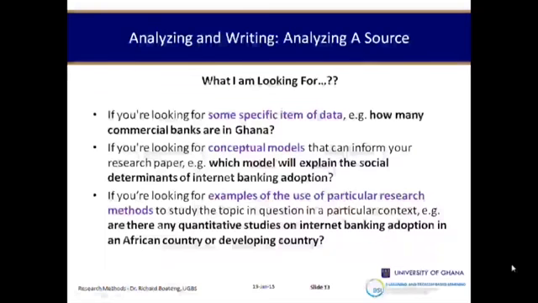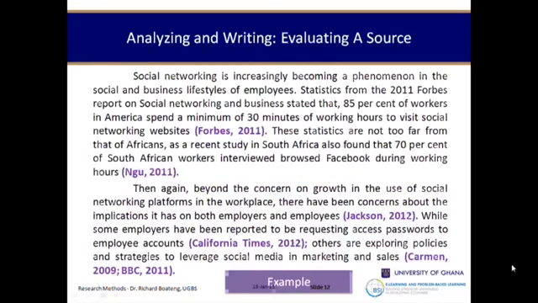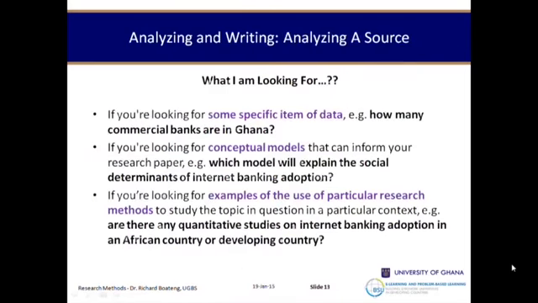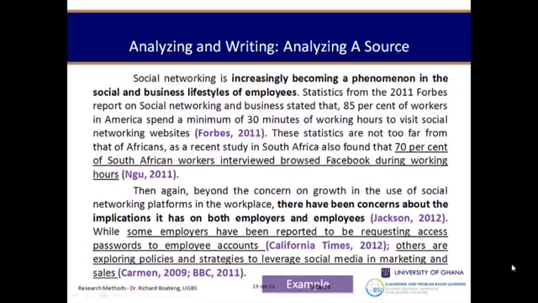Or is there any conceptual model or concerns or key points that can be drawn from the literature? Or is there any particular method that has been used that you can draw from the literature? So there could be so many things. This particular example that we are trying to examine here is just looking at statistics and then concerns. So issues and then some statistics to support the key issues that are there. Okay. So analyzing the source. Look at it. Increasing phenomenon was the argument. Statistic here. Another one to the argument to put here. Then another set of evidence to support the particular argument.